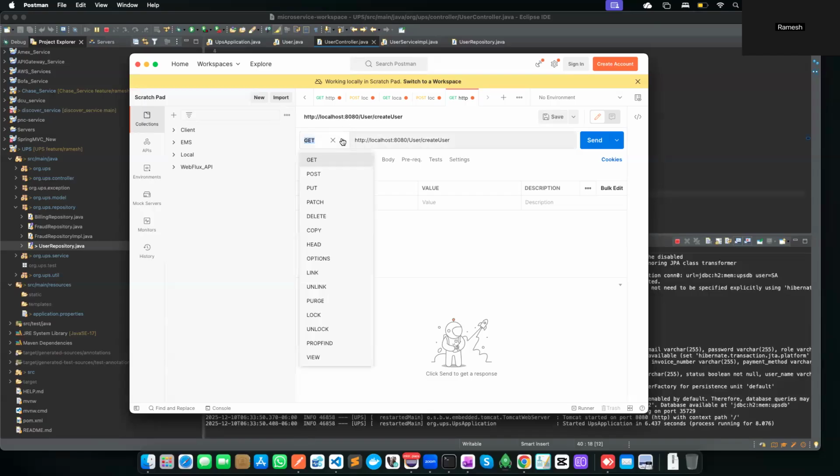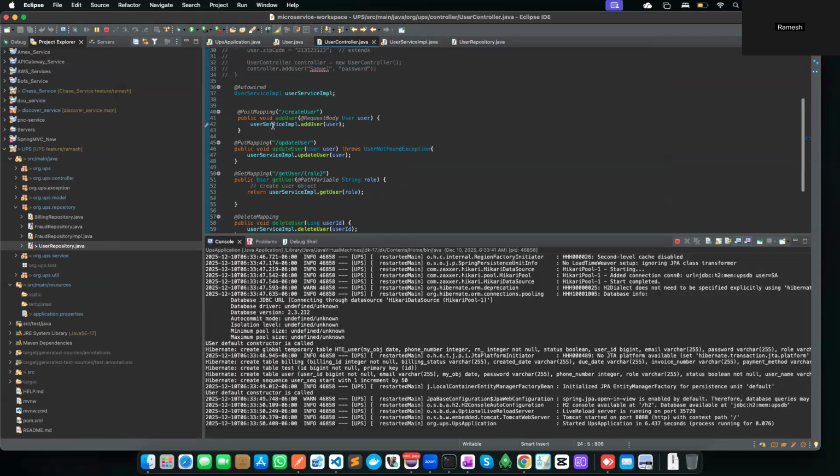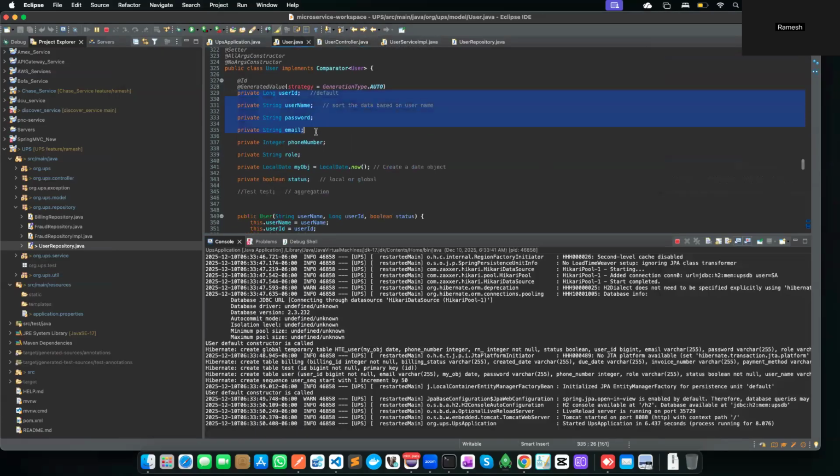It means you have to use a post mapping. If you're trying to do a post, you need to have a body. Body, raw data, and you have to send JSON. So you have to build a JSON of the user object. So this is your information, right?